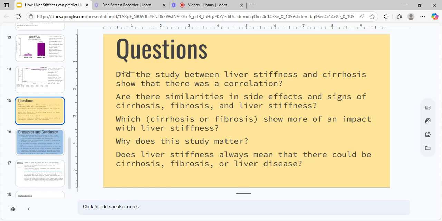So now, going on to question 4: why does this study matter? The reason I put this very broad question is because I think it's all-encompassing. Why would we care about the correlation between cirrhosis, fibrosis, liver stiffness, liver disease, etc.? It's because this is such a big problem in our world. This is non-alcoholic in this study, which is very scary. And there have been studies of people dying, to figure out the correlation, and everything could help with diagnosing fibrosis and cirrhosis so it doesn't get to liver disease, and so we can do the right treatments.